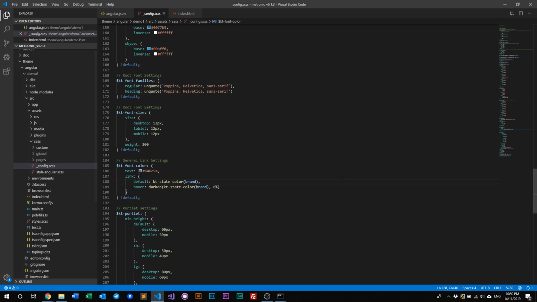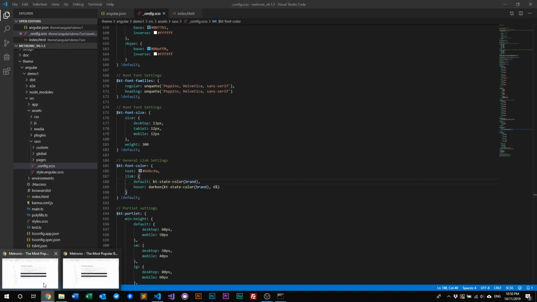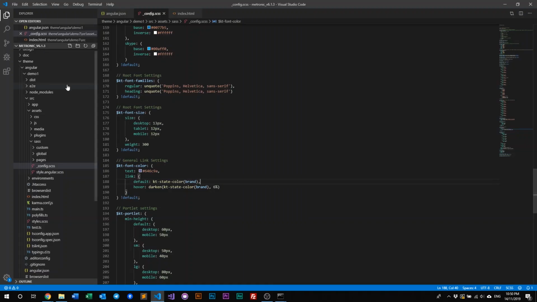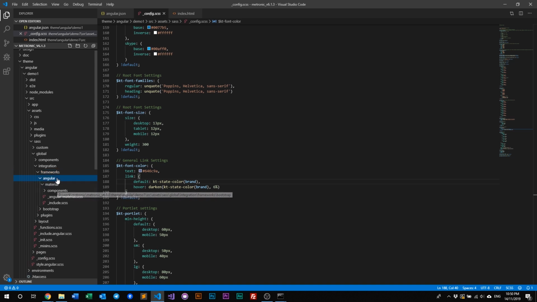If you want to modify or customize the Angular Material, it's actually located here. If you have a look, yeah, it's in source, assets, Sass, global integration, and all that. So let's have a look in assets, Sass, global integration, frameworks, and then Angular, and then material.